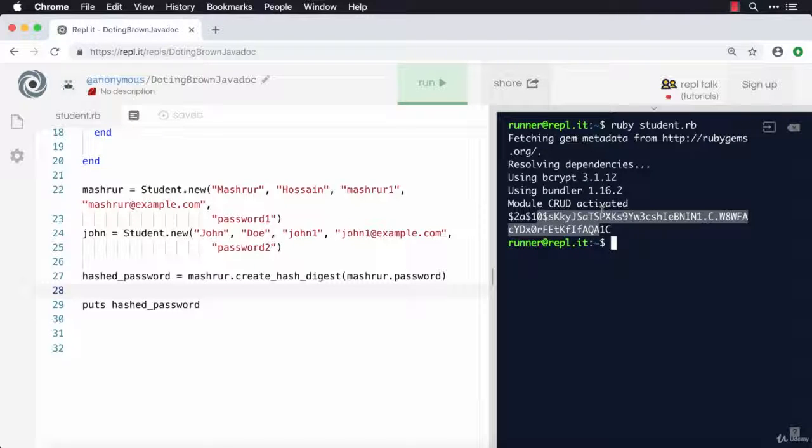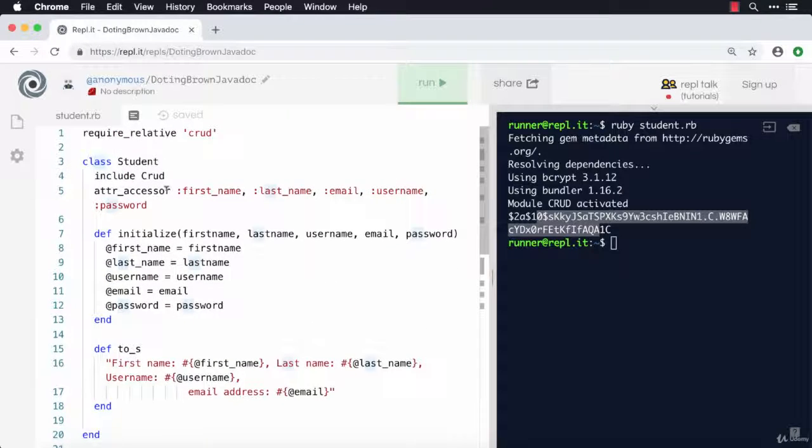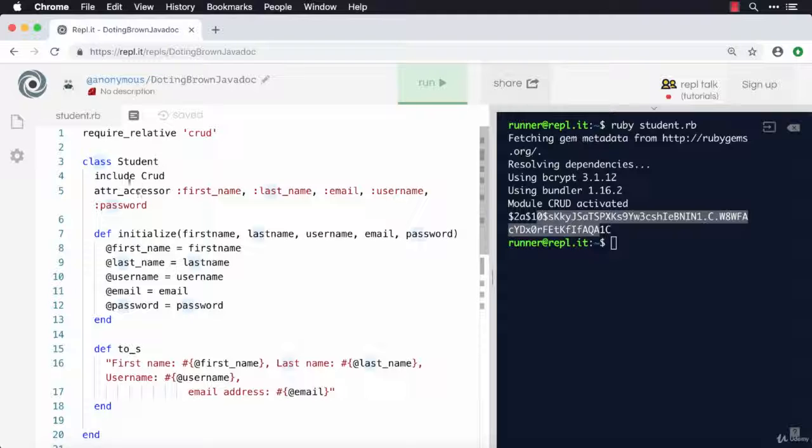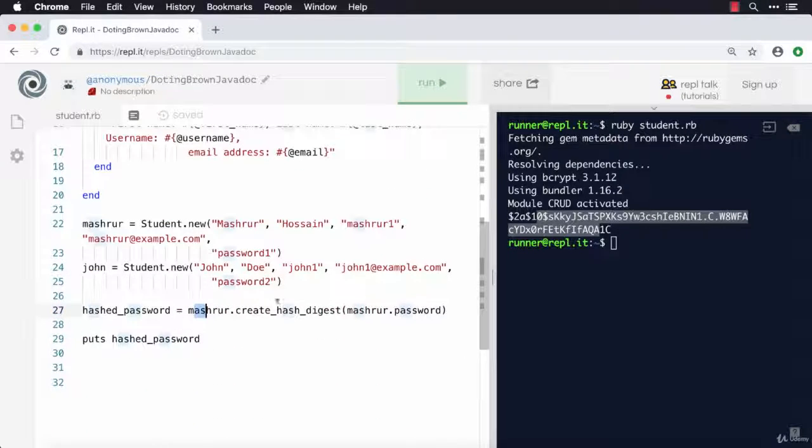That's amazing stuff, right? Now I'm creating an object of this student class, and I'm able to include or mix in the functionality that I got from my module, and I can simply use that directly on the object itself.